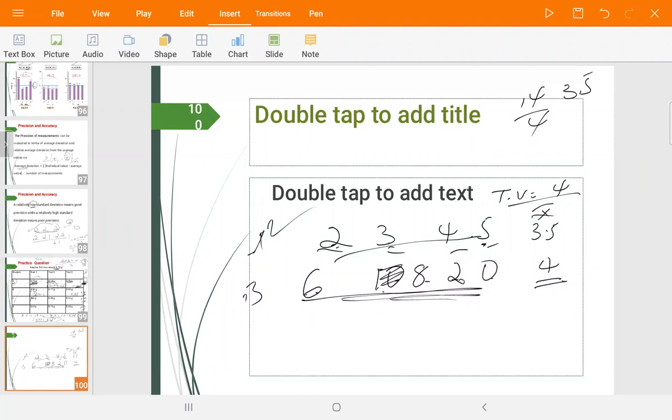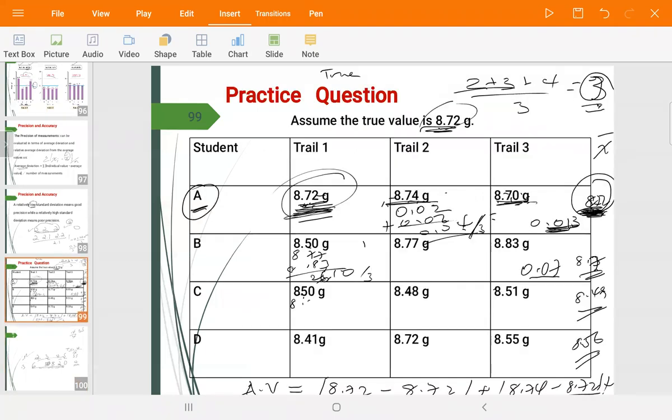more accurate than A. Okay, understood? So necessarily, if you have an accurate measurement, what may it not be? It may not be precise. You cannot say that an accurate measurement is necessarily precise. All right, so do the exercise. Okay, do the exercise, and how much did you get?